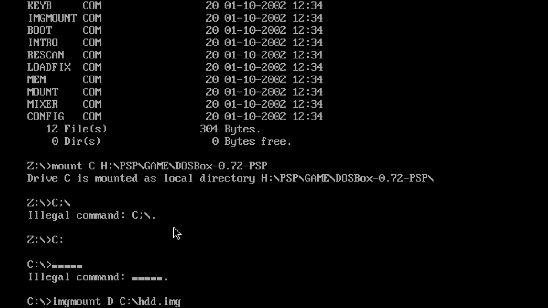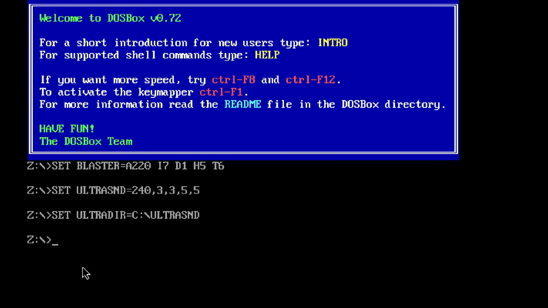It's taken quite a long time for it to mount. Oh, DOSBox has stopped responding. Yeah, I don't think it's gonna come back. It's probably because it's running off the SD card, maybe, I don't know. Or this disk image is just broken. Also, yeah, it crashed. Alright, cool, I guess.